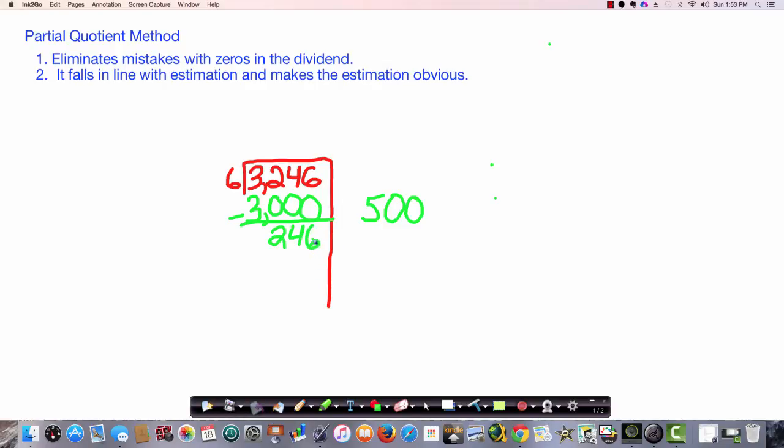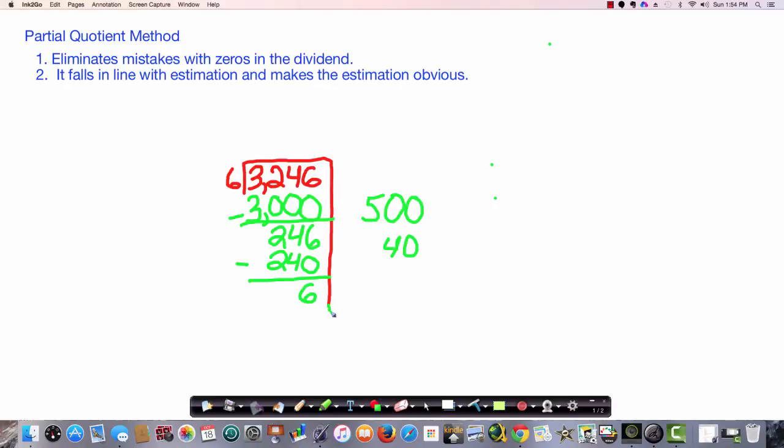Again, if my fingers were here, I would cover up that 6 and say, how many times does 6 go into 24? And 6 goes into 24 4 times. Then I lift my finger and I see that there's one number under this. So I'm going to put 1 0 there to show the place value marker. Okay? And then I multiply it out. If I have 1 0 here, I'm going to have 1 0 here. Then 6 times 4, I get 24. And there you go. Now just like traditional, I continue to subtract.